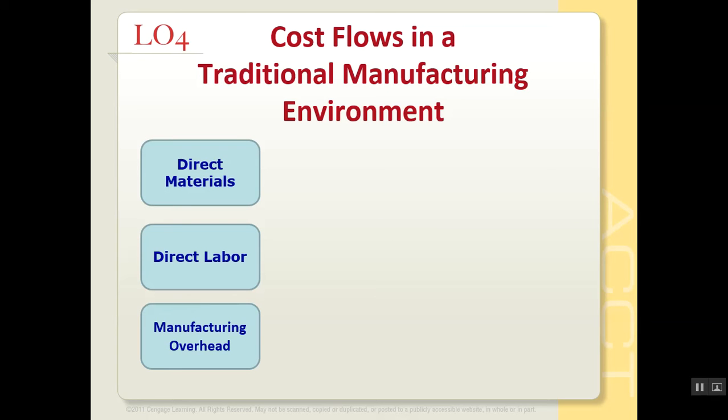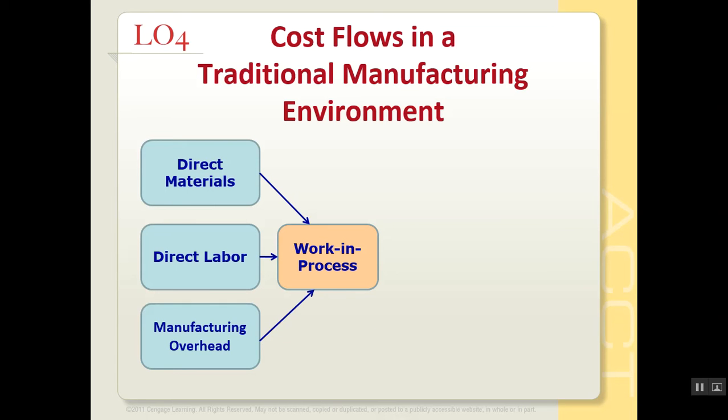Raw materials are used interchangeably with the term direct materials. You need to purchase your raw materials, then you have your labor, and you have your manufacturing overhead. That's your overhead that is related to producing the product, but can't be directly tied to a specific product. Examples are rent on the factory, utilities for the factory, depreciation on the machines. These three types of costs go into your work in process account.